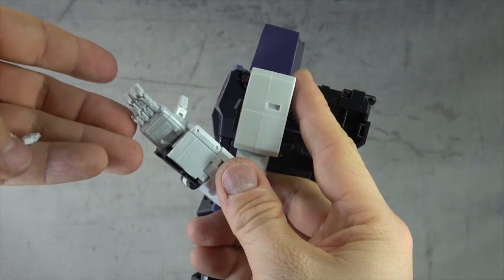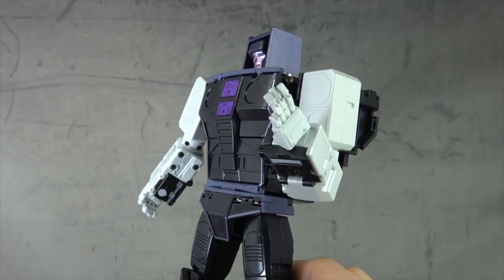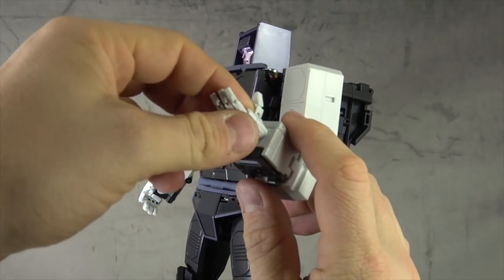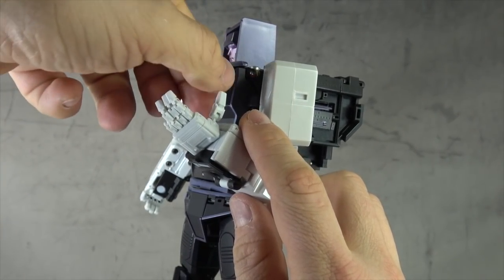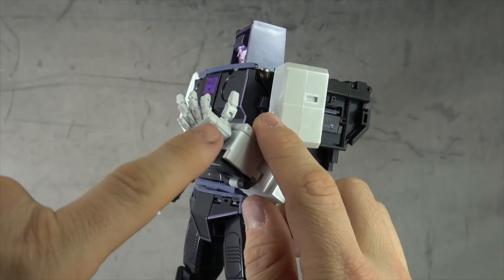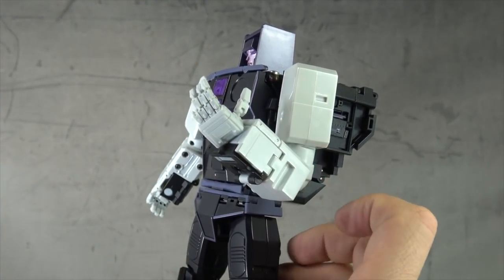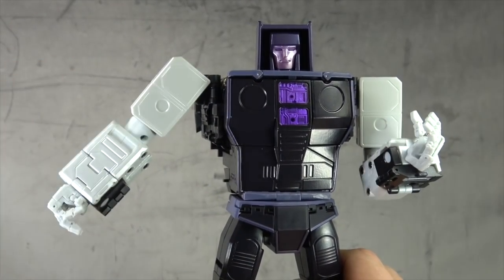The wrist, so the wrist swivel, that pin just came out. I'll fix that. I can fix that. The wrist swivel, the thumb is on a ball peg with a base pin knuckle at the first knuckle and then a pin at the secondary, and each of the other fingers are on a base pin knuckle individually articulated with a pin at the second and tertiary fingers. So fully articulated, but as you can see, not without issues, which is unfortunate. Same on the other side.